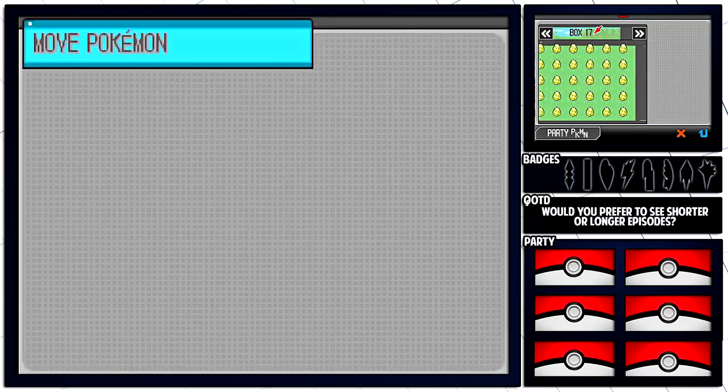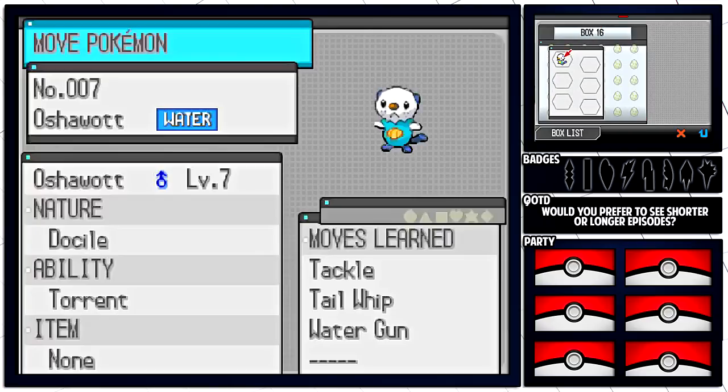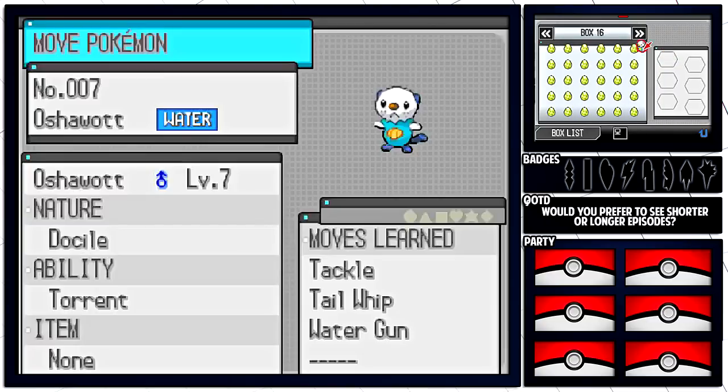Oh lord, what do we do? You know what, I'm gonna go with this one because it's nice and clean. Look at it, it's just a nice steel clean box. I don't even know what to say.